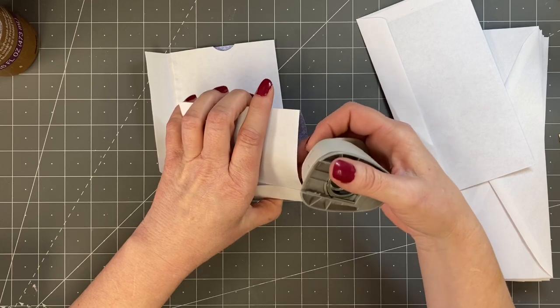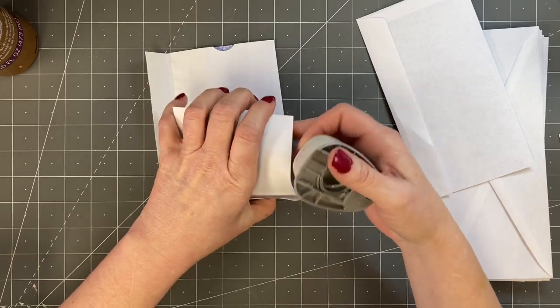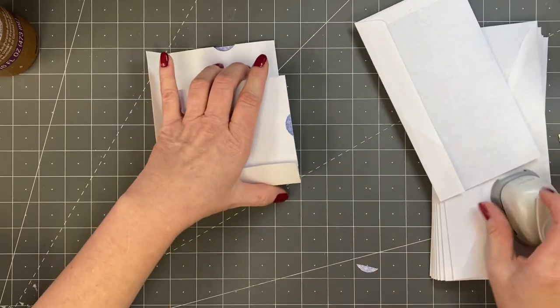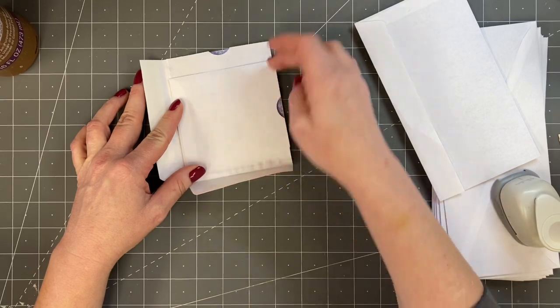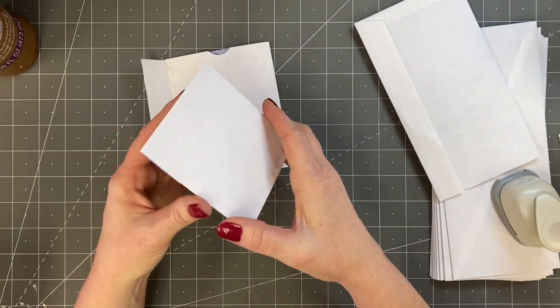There are several more things you can do with this one. Let me nip this before I tell you what else you can do with it. This is one of those pockets where you can really load it up. Okay, so now I'm going to glue this piece down to this piece, here, here, and here, and leave the opening.